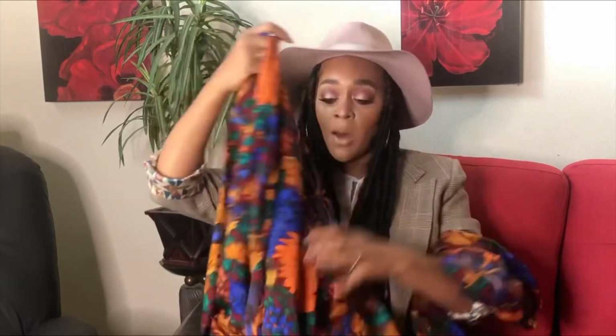I actually have already worn this. I wore it with this big, thick black belt with a huge buckle on it, and with this forest green fedora. I got so many compliments on this that day. I was just so happy that I picked this up. You guys, this was actually $3 for the set. So I paid $1.50 each for these. Who does that? Really?